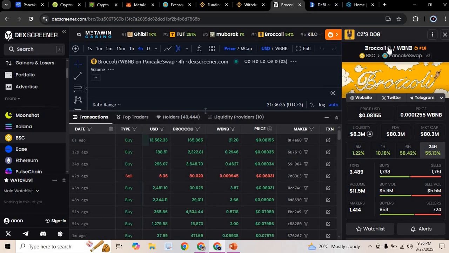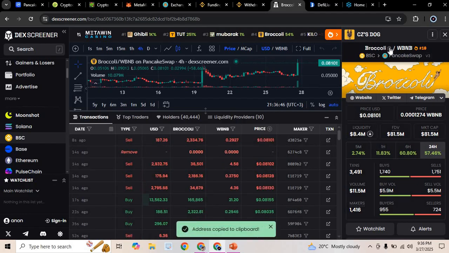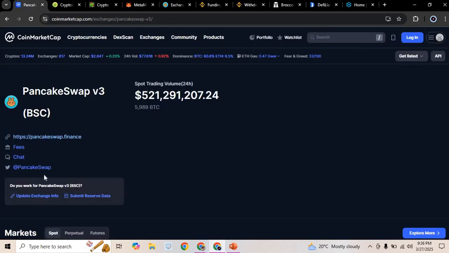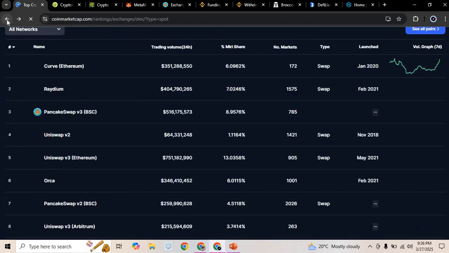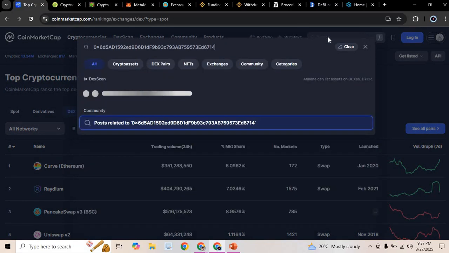Then I'll get the contract. You can see this part right here, just after the word broccoli, there are two boxes looking like two books. If you click on that, you copy the contract address. This is for DEX screener. But if I come to CoinMarketCap, the coin addresses are always on this part. Let me use the same broccoli.